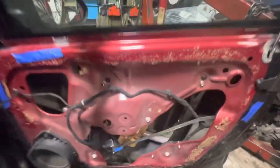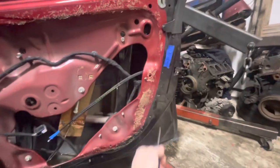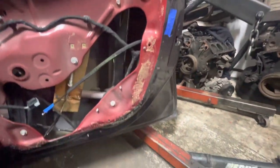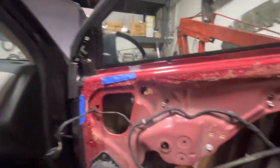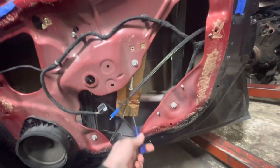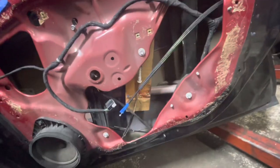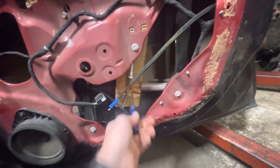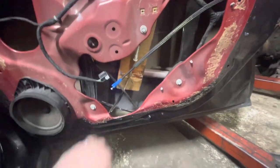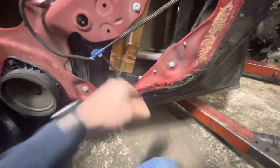This door opened another mystery. You can see it was red and has been put on this car and painted to match — they even painted inside the seam, so they did a good job. But this was a red door, and it also has the same trick with a piece of wood, although this side they used a one-by-four — they skimped out. We've got some broken cables in here too.